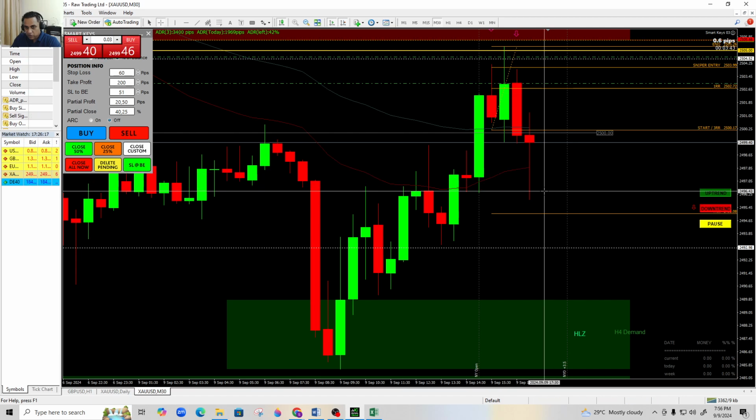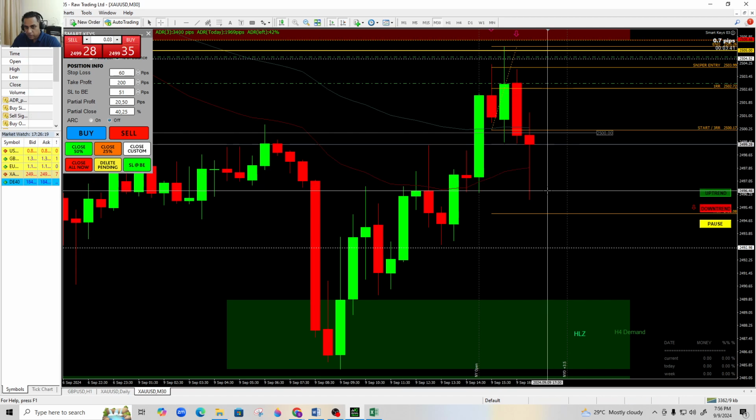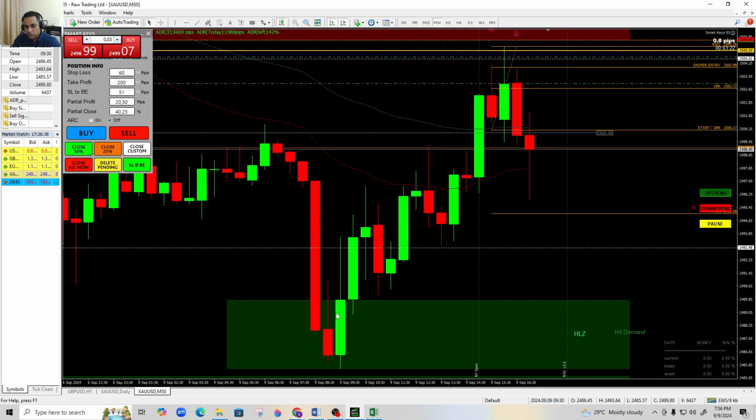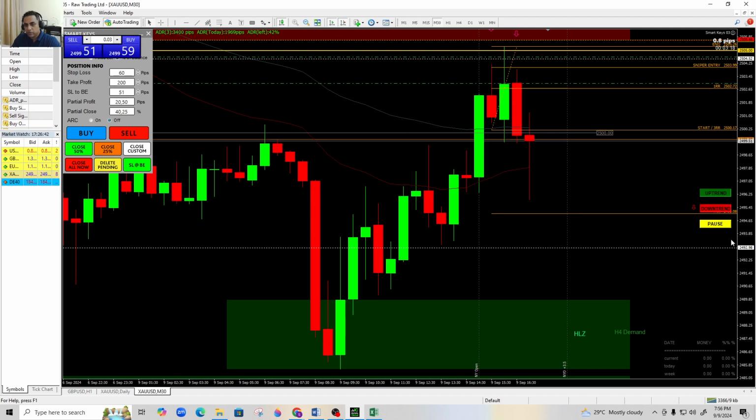And this is the first one, right? So we come there. That's your first one on M30 time frame. Now if you start to close below this base or below this demand zone, then the next one is here. When we close below this demand zone or below these two candles, if the price starts to close below these two candles, then the next one is here, the H4 demand, or here. That's how price moves.